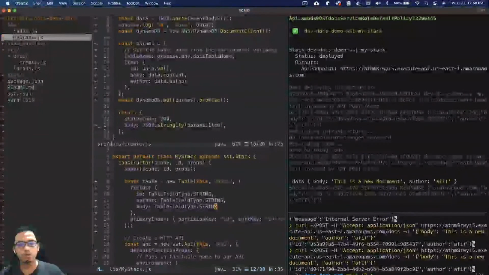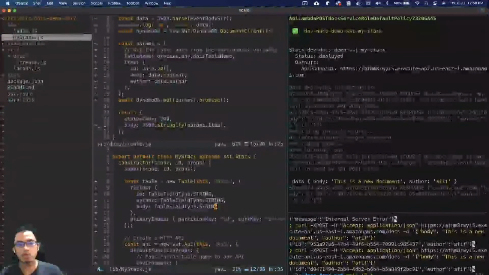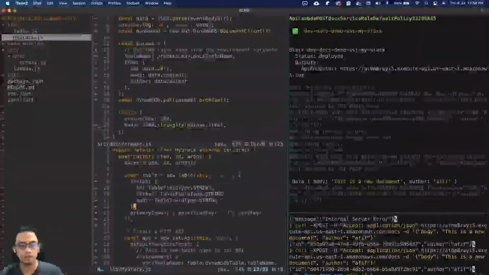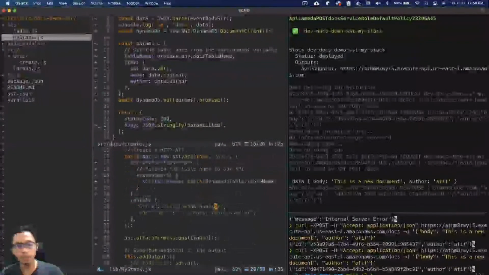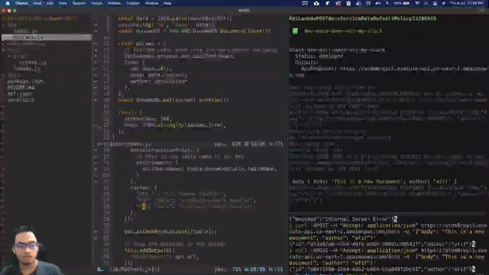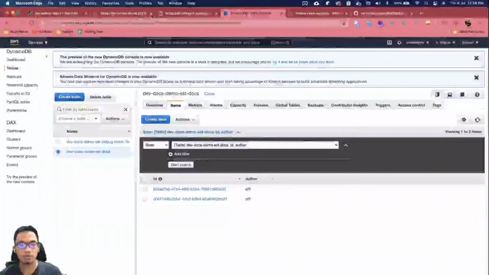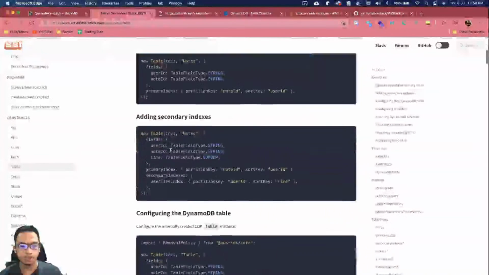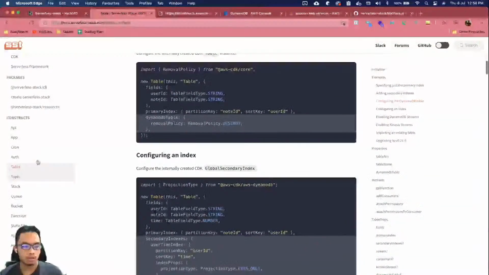Okay, so we're going to skip through and just proceed with doing the get endpoint. So we're going to have get docs, and we're going to have docs slash... how do you specify the query params? So go to API.